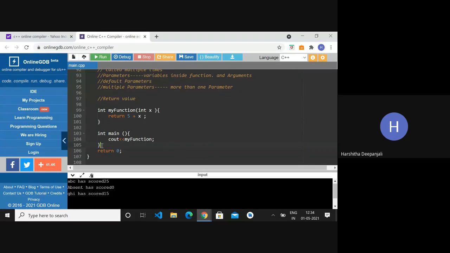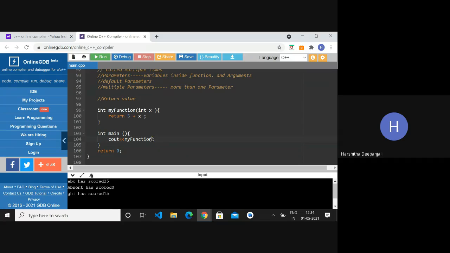Exactly. So I'm not passing any parameter over here. In the function declaration, I'm telling that the variable is integer x, which should be added to 5 to get the return value. But when I'm calling the function, I'm not passing any parameter, so the system doesn't know what x is. So what am I supposed to do?